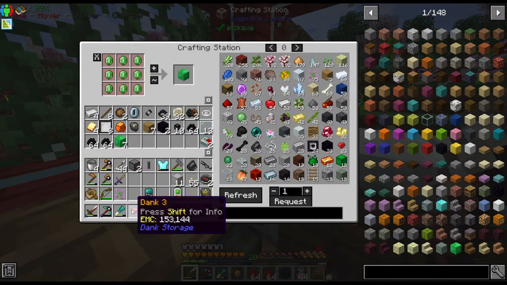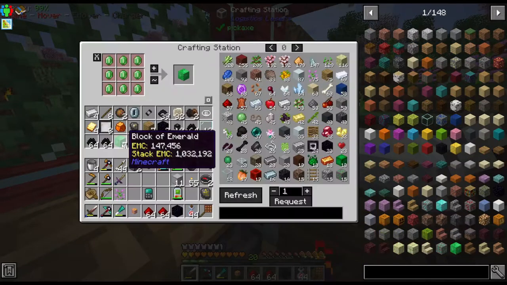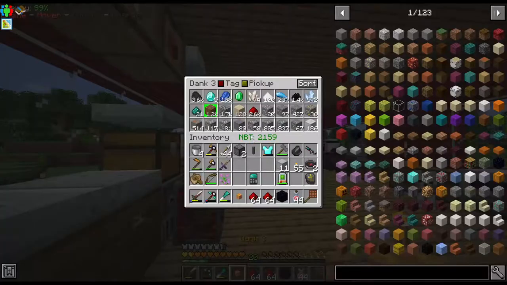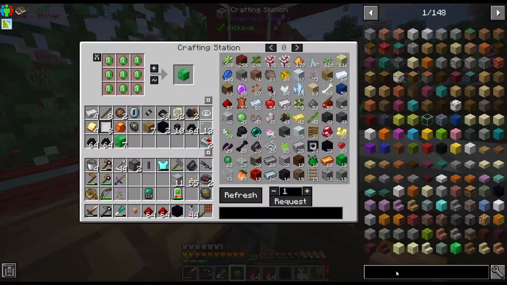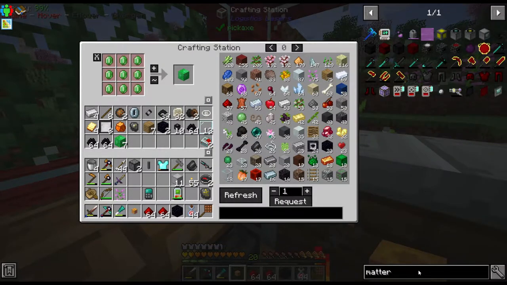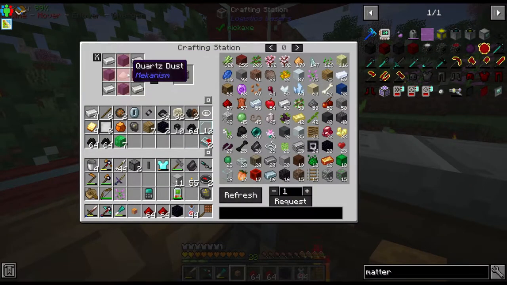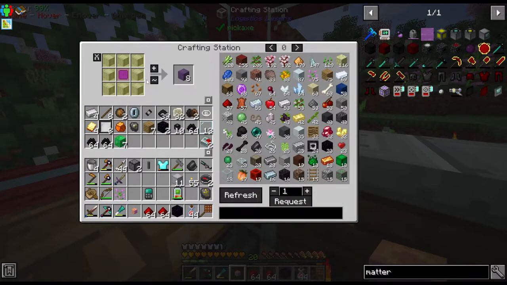Oh yeah, I was actually planning to upgrade our dank to dank 4, but we are short of one block of emerald. I think we only have one in here, so we can't really craft more, and we don't have emeralds yet from the miner. I think it was the matter condenser, right? Yeah, matter condenser. We need a purple sheet metal, which is very easy.